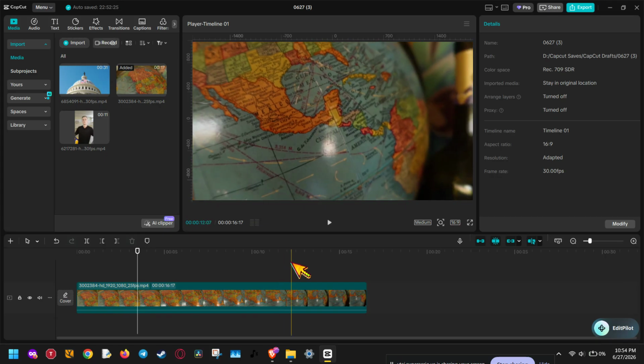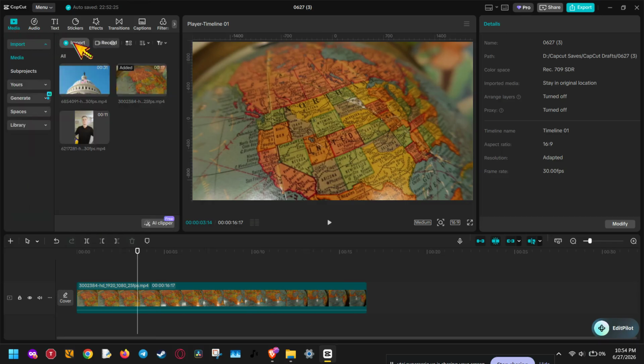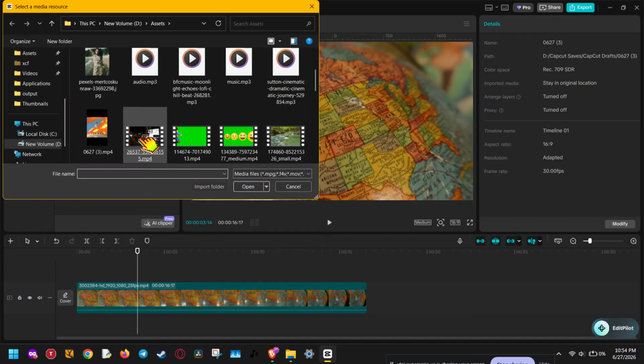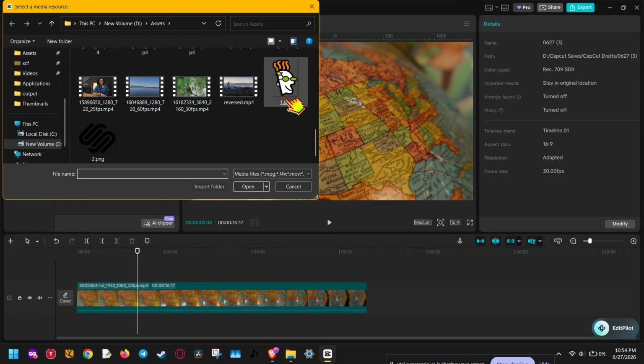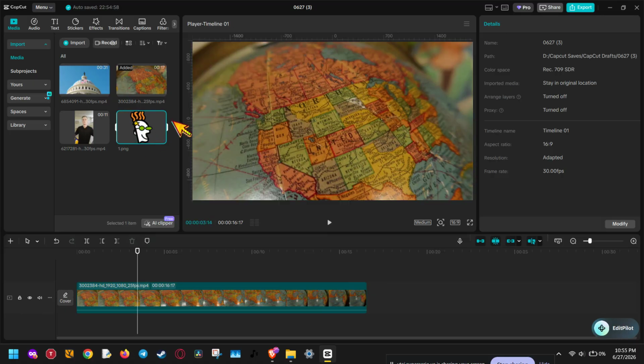Once your image is prepared, open CapCut Desktop Video Editor and load your project. Now look at the top left area of the screen and click on the Media tab. This is where CapCut lets you import your own files into the project. From there, click the Import button and browse your computer for the custom sticker image you want to use. Select the file and import it into CapCut. After the image appears in your Media panel, you're ready for the next step.